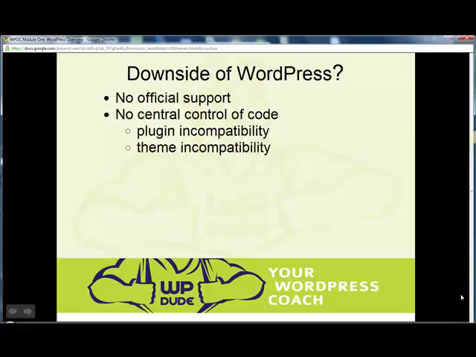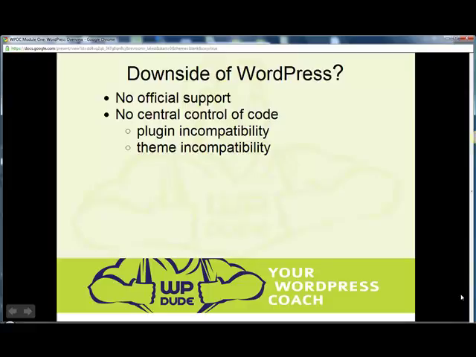There are various support forums for you to log your call, but they're just manned by volunteers. You can't expect a reply. You usually get one, but it's not on a timely basis. There are no service level agreements, nothing like that. You often find you have to go out to third-party companies such as my own to get support for WordPress. You can't go to the core team and get it.